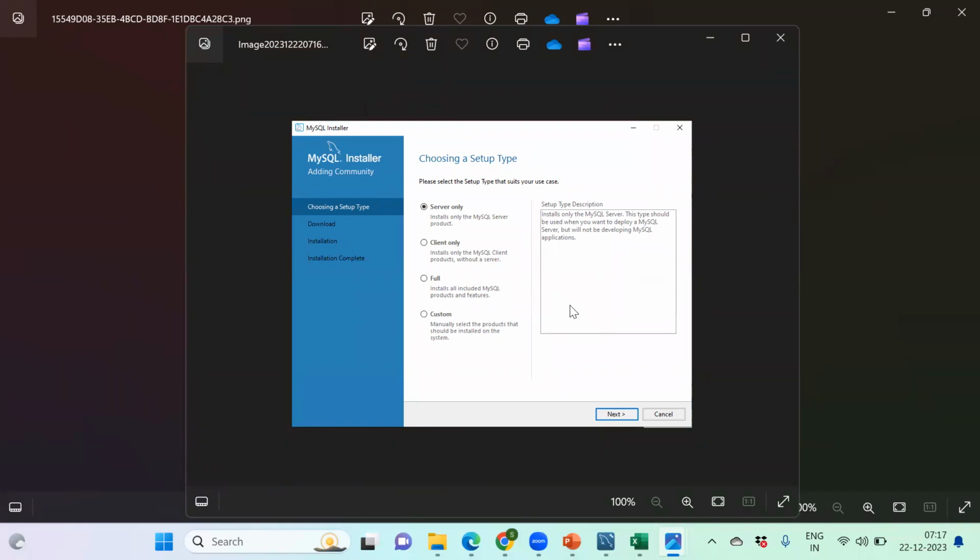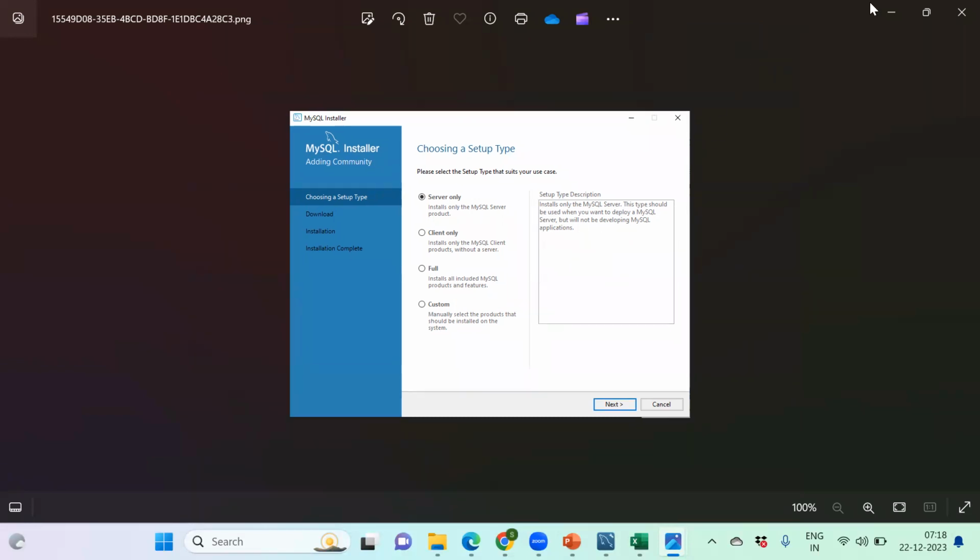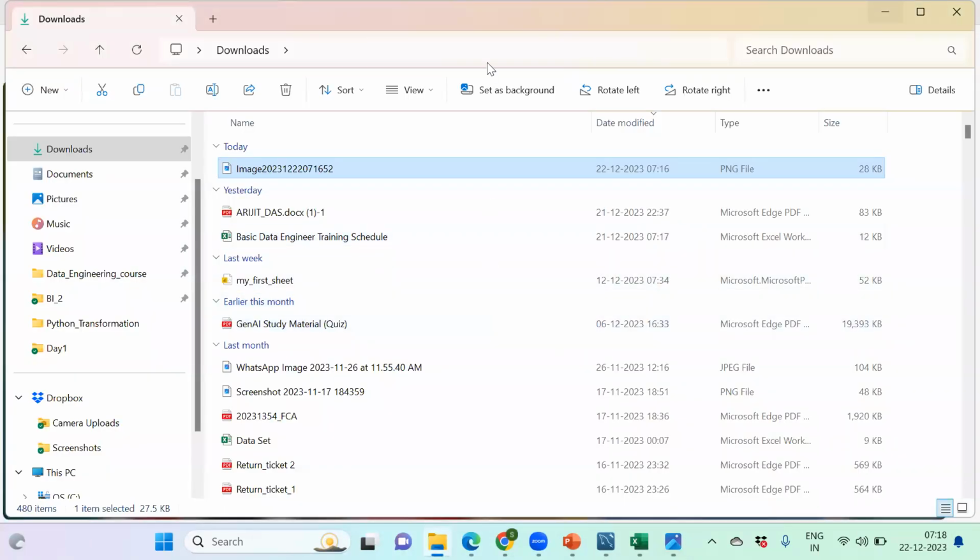MySQL server is the backend database. If we do a full installation, we get a good UI called MySQL Workbench. By opening this UI, we can run our SQL queries. You can also do this in the backend, and I'll show that in tomorrow's session. As of now, have a full installation. Any other doubts or installation issues, we can discuss in tomorrow's session.